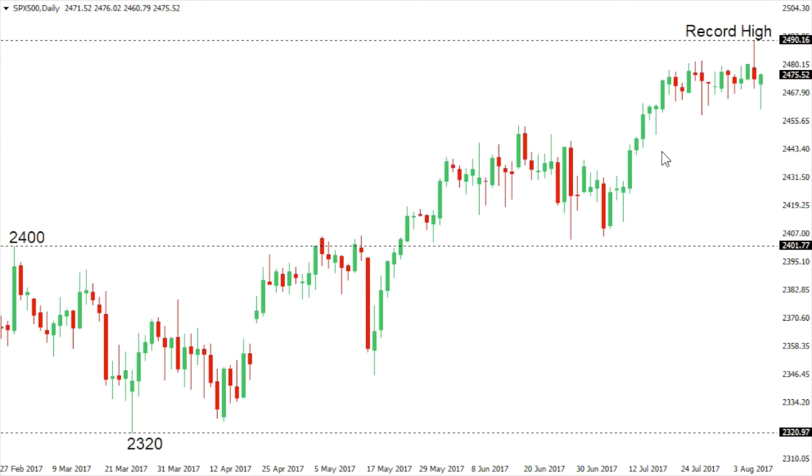SPX 500. The S&P 500 continues to show signs of being very well supported on dips despite some severely extended studies on the weekly and monthly charts which suggest that we could see a correction imminently. But again, the market has shrugged off those signs and has been unwilling to break down below any meaningful support, remaining supported on dips and still potentially at risk for breaking to another record high towards 2,500 and through that barrier. We would need to see a breakdown below 2,458, the low from the 27th of July, to change this outlook.